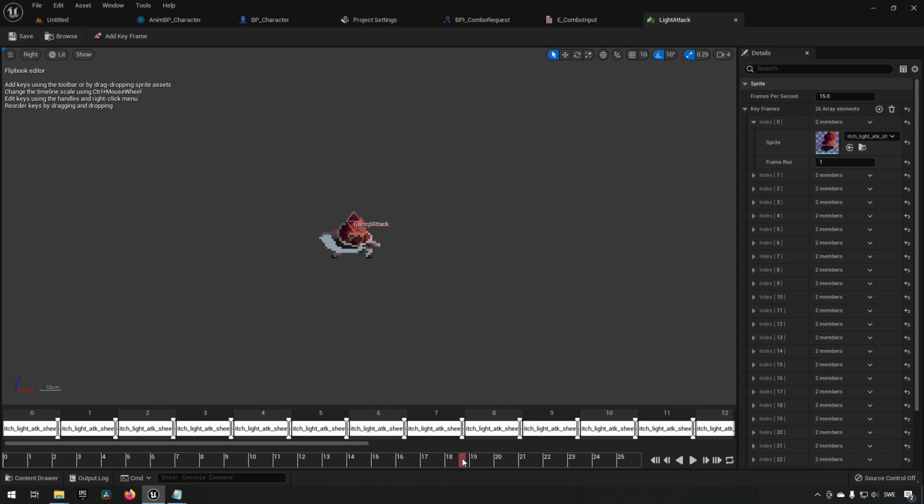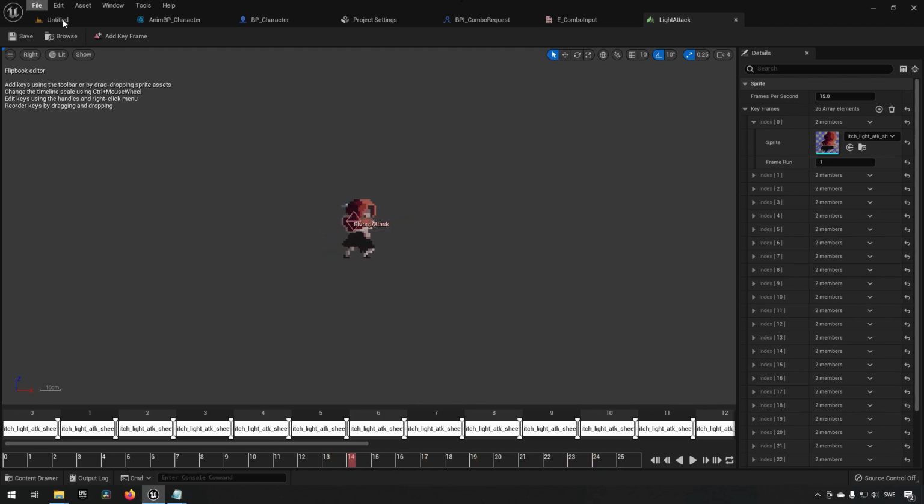So what I can do is I can go here and see that, okay, we start from 0, we go up here and maybe at sprite 7 we start the next attacks, or we say sprites 0 to 7 is gonna be the first attack, sprite 8 to, let's say 13 is gonna be second attack, and the remainder is gonna be the third attack essentially.